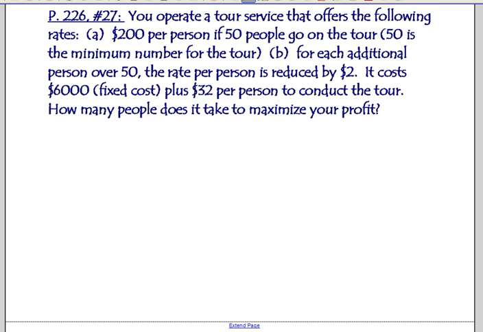And to begin with, we come up with something very basic. How do you get profit? Well, profit is going to equal your income, and let's take off your expenses. Income minus expenses, we're going to call that profit. So let's break this into a couple pieces. Let's get our income, let's get our expenses, and then from those two we can get our profit.